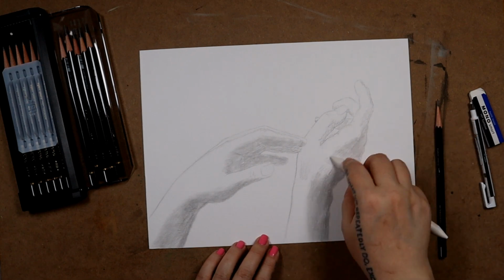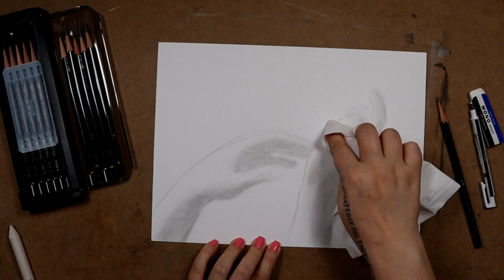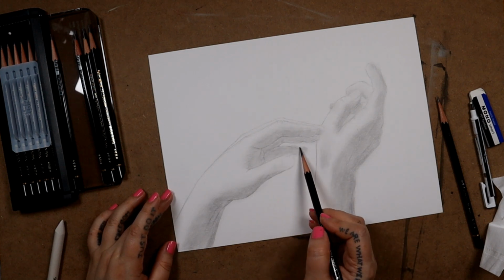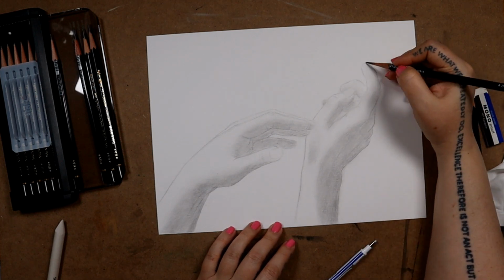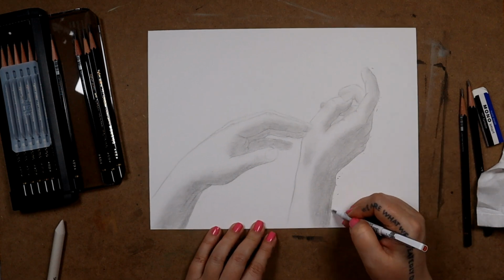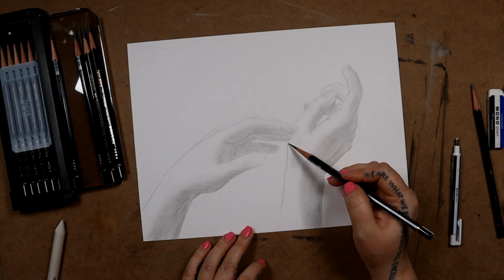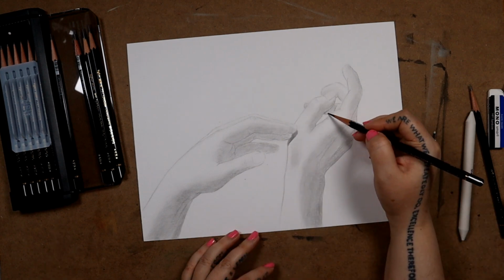So I've left tiny little slithers of light in between the fingers that are in the shadow, so they don't all blend into one large mass. And I might need to use an eraser later to highlight certain areas, and the pads of the palm, you might be looking at a really dark area, but you can still see the shape within the shadows. So the way I do that is by gradually getting darker on the shadow areas.